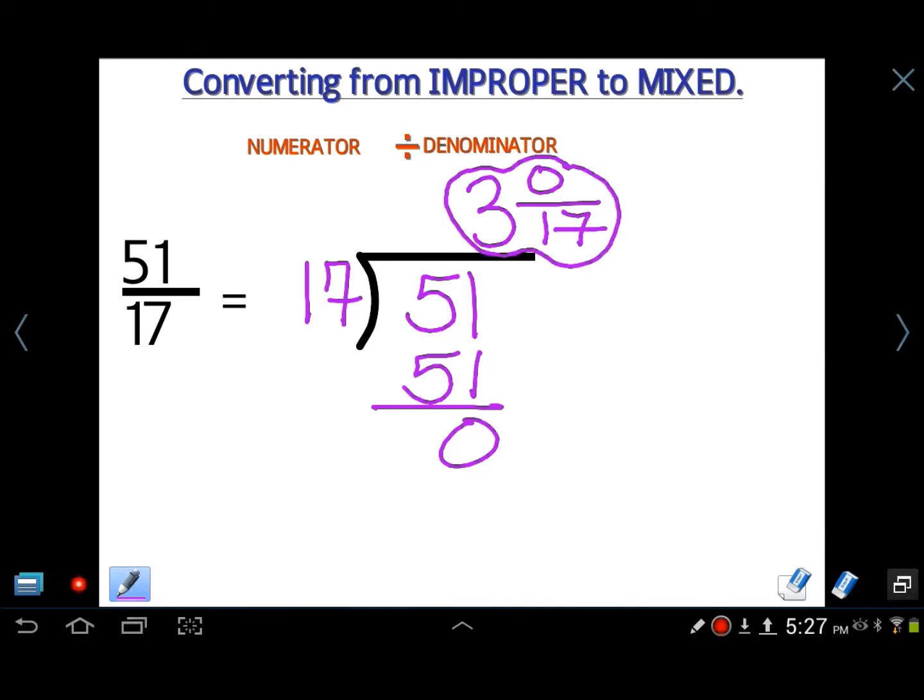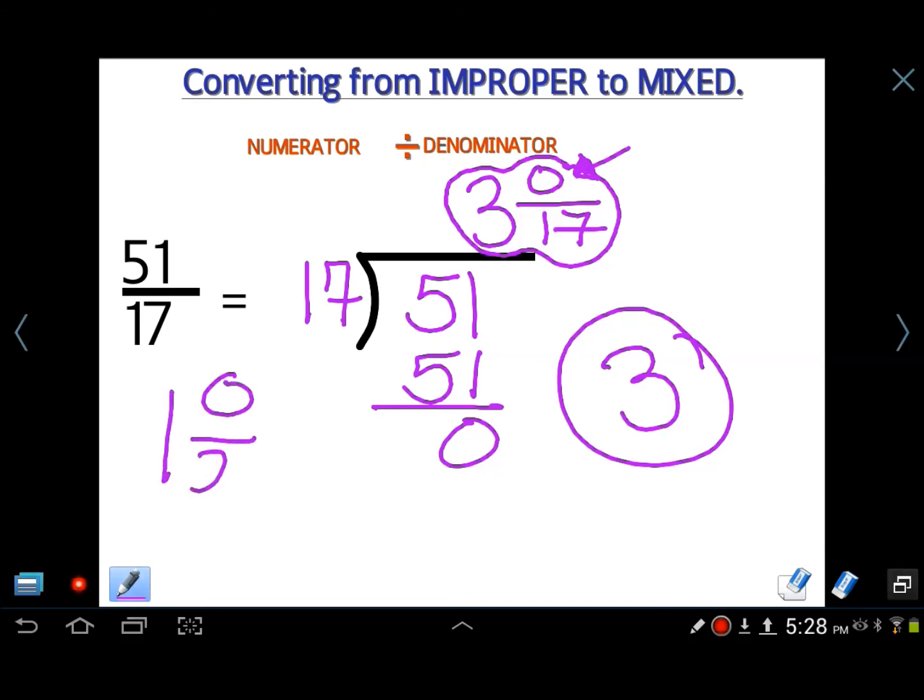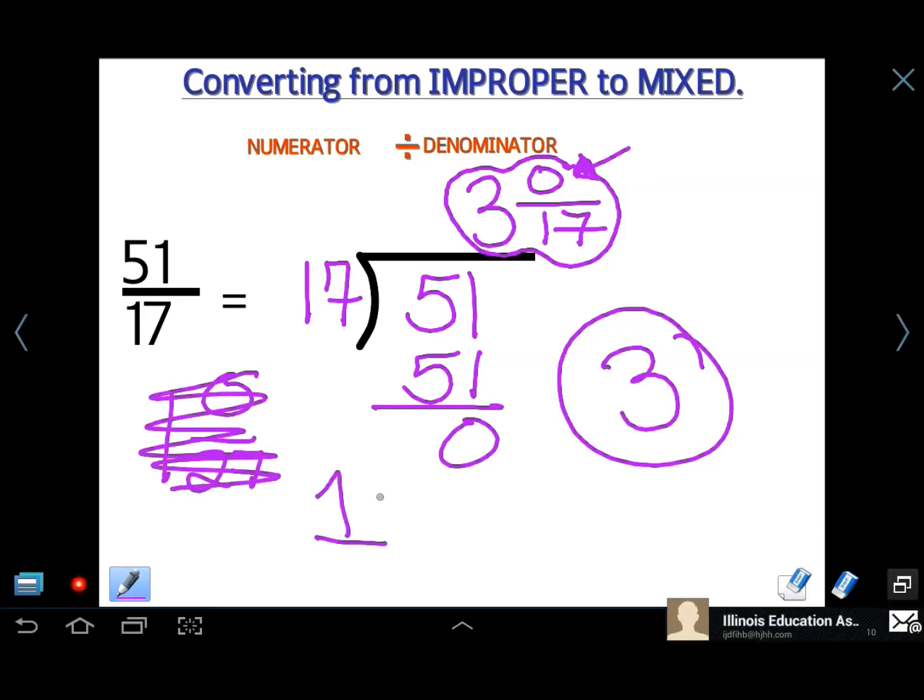If your remainder is 0, that means it worked out perfectly. It's a whole number. So instead of writing extra information, just write 3. The answer is 3. That's it. That is your answer. So if your mom said, "Hey, could you go get some milk from the store? I just want you to get 1 gallon." Would she say, "Well, can you go get 1 and 0.27 gallons of milk?" No. Your mom or dad would just say, get me 1 gallon. That's all you would do.